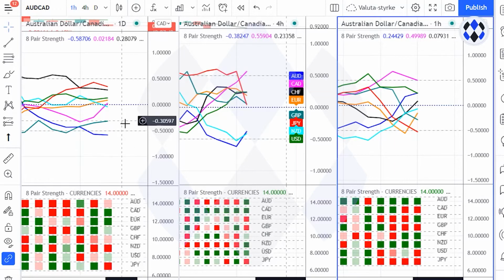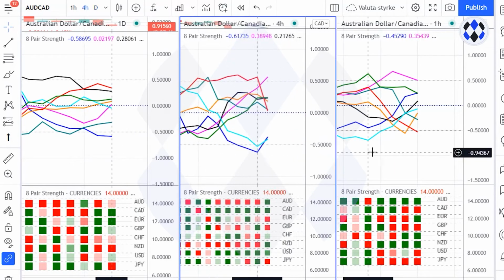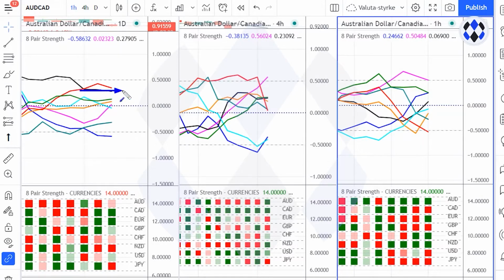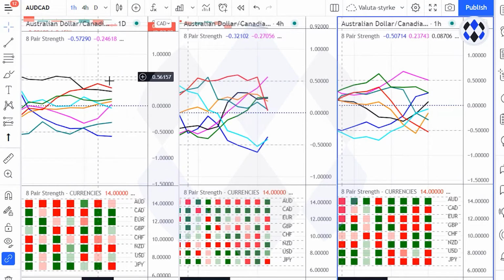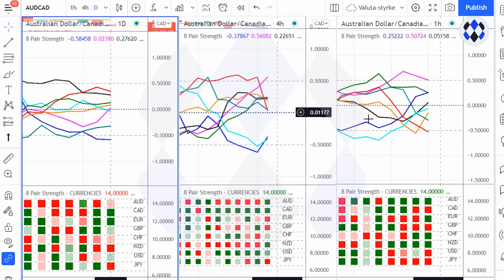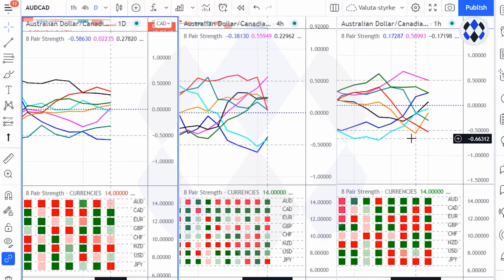Alright, first of all, the little spaghetti chart here, where we can see a bit of a directionless market, because many of these currencies, the relative strengths towards each other, are moving in a fairly sideways direction here. There is something we can have a look at. We can see the Japanese yen, the red one, is fairly high but turning downwards, and we can see that here as well. Yen is turning down, yen is turning down. So it seems like yen is losing some strength.